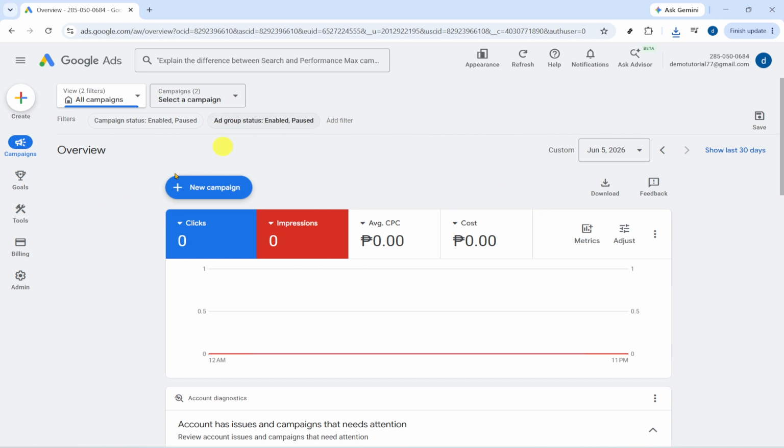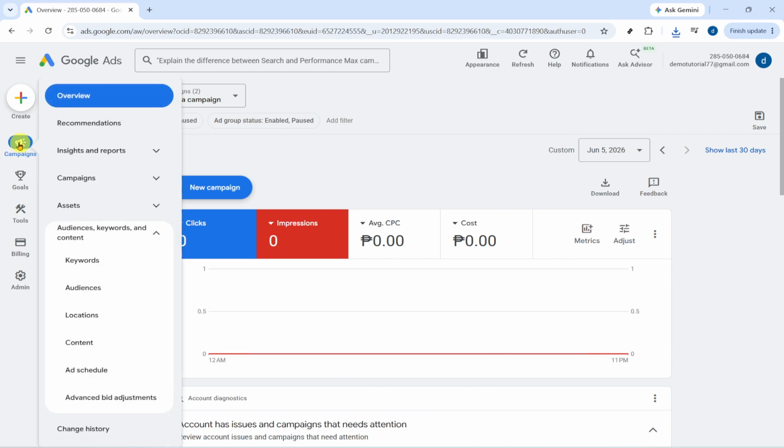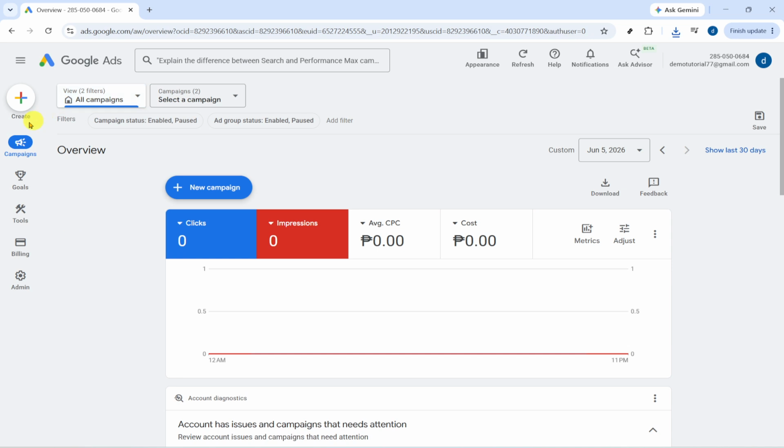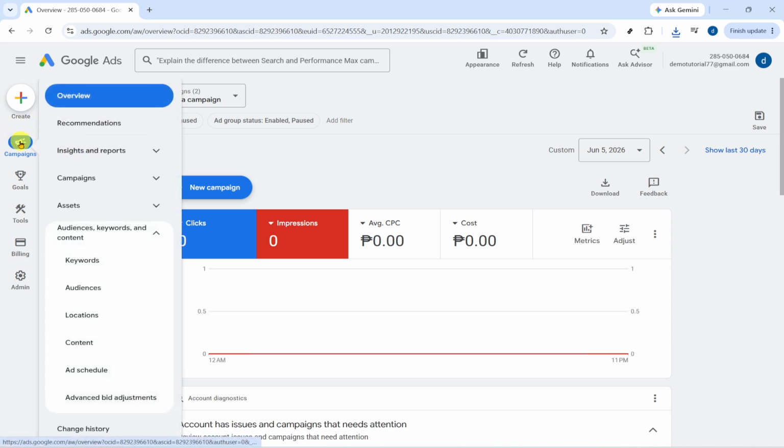If you're managing multiple items inside Google Ads, beginning from the overview page helps you stay oriented and makes the process easier to follow. Once you're there, look to the left-hand side of the screen and click on Campaigns. This will take you into the section where your campaign settings and related components are organized, since landing page URLs are connected to the ads and keywords inside a campaign. This is the right place to begin.